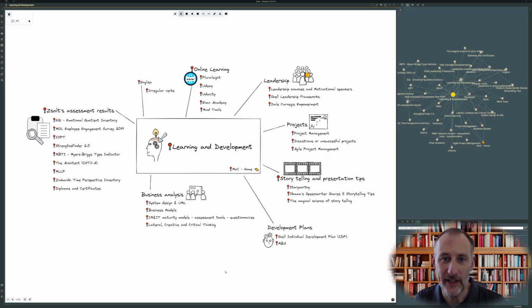Hey, today I'd like to walk you through my process for creating visual index pages in Obsidian, or as it is sometimes referred to in the community, maps of contents. So what you can see right now is the final product of today's work. But to understand how I got here, let me start at the beginning.